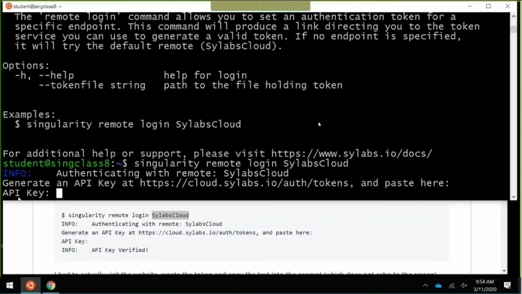Okay, now it's going to ask you to generate an API key. I'm going to do that, and for just a moment, hopefully I can get back to this, turn the screen off and stop sharing.